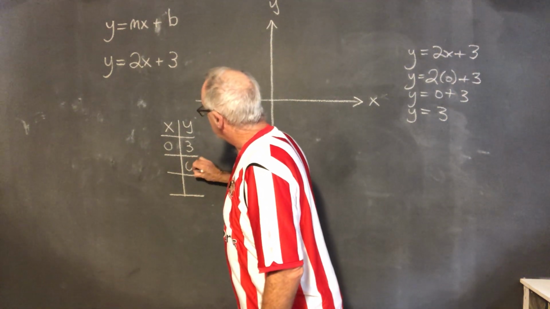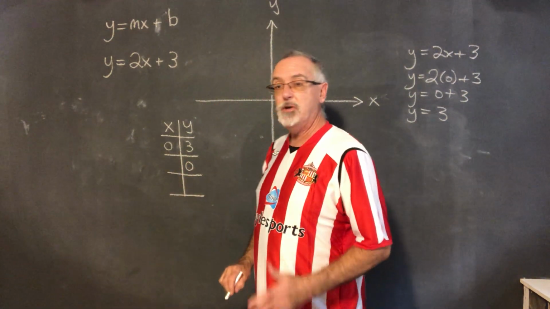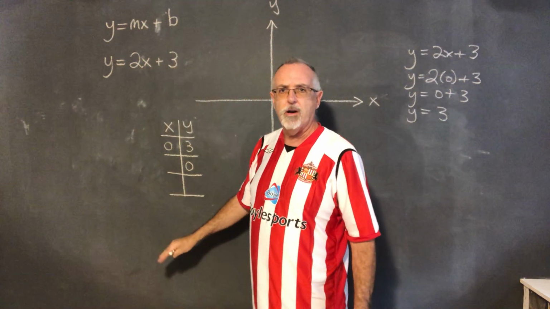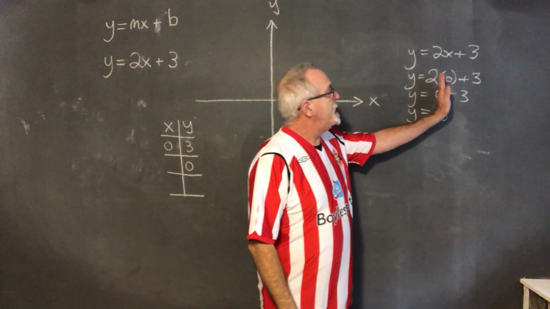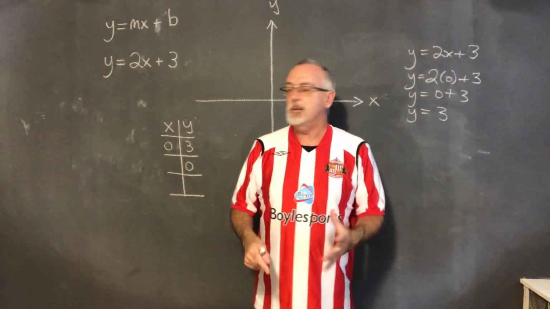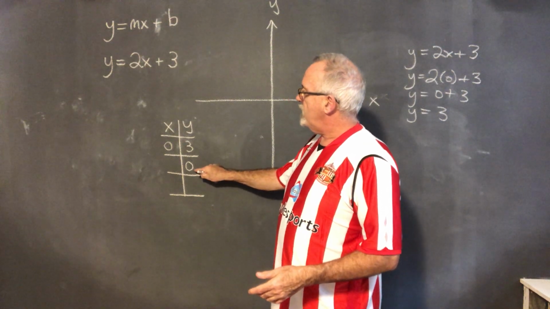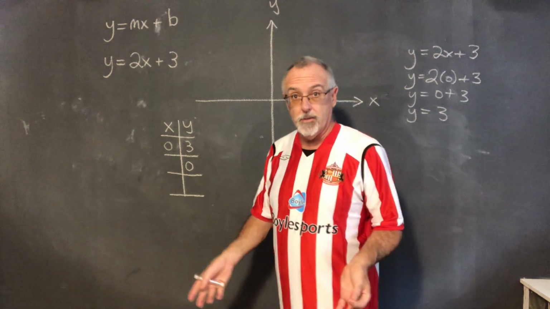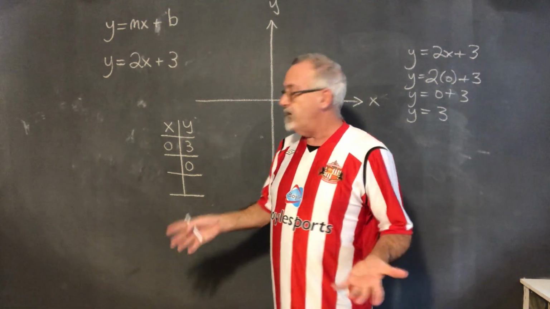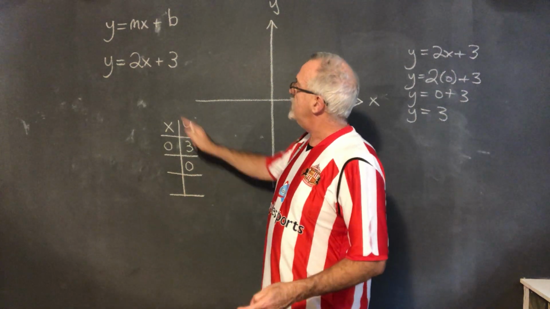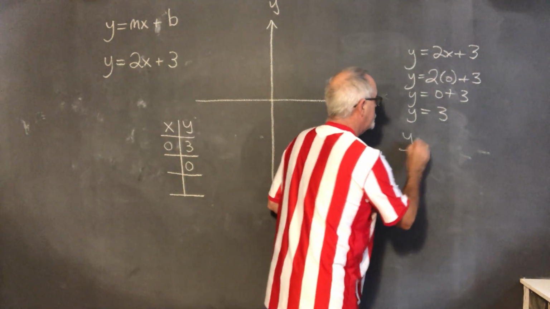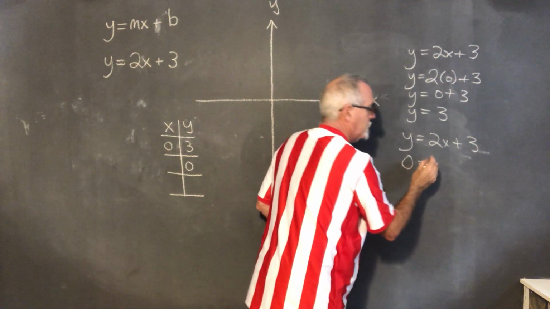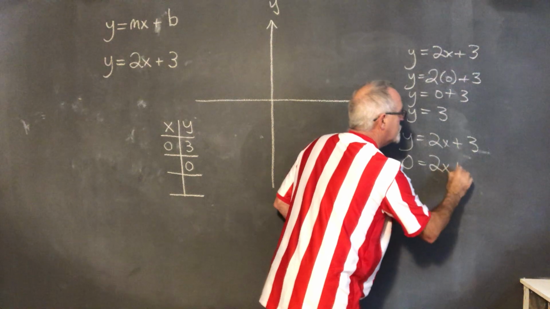But I can also decide to make y equal to 0, and I'm choosing to do that. A lot of times with the plugging, we'll just keep on plugging in on the x side. And then all of this simplification happens over on the right side of the equals, and it is quite simple. But if we find the point where y is equal to 0, we're finding the x-intercept. And the x-intercept is also useful, and it's also fairly easy to find because it involves a 0. Let's do that now. y equals 2x plus 3 turns into 0 equals 2x plus 3.